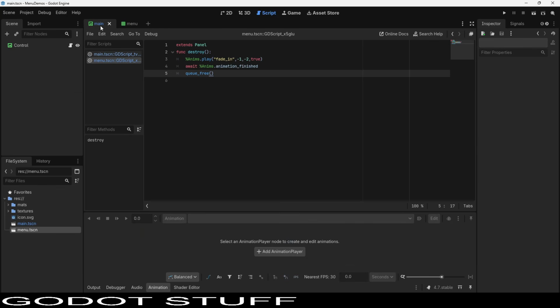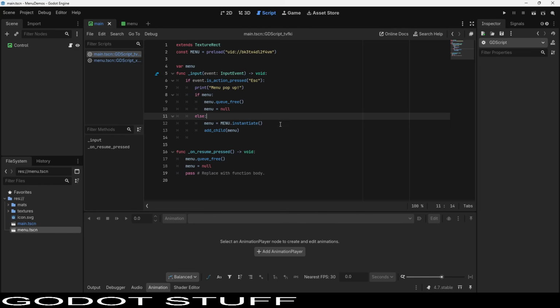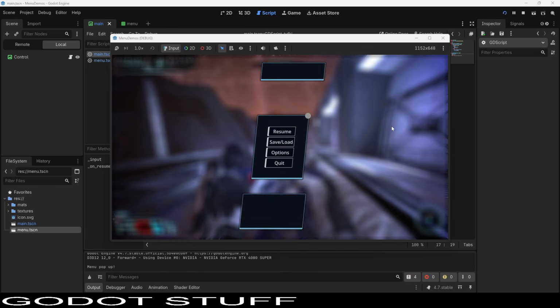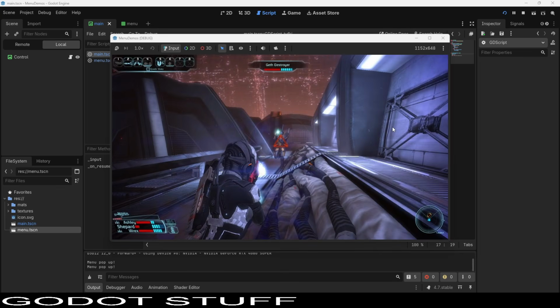So the only change we need to make over here is we want this to not actually destroy it. This is not what we want to do. We want to tell it to destroy itself. Like that. Easy as that. Now the reason that it's not popping up and trying to help me out is because it doesn't understand that the menu we're instantiating has that function. You can make it understand that. I'm not going to bother right now. See?